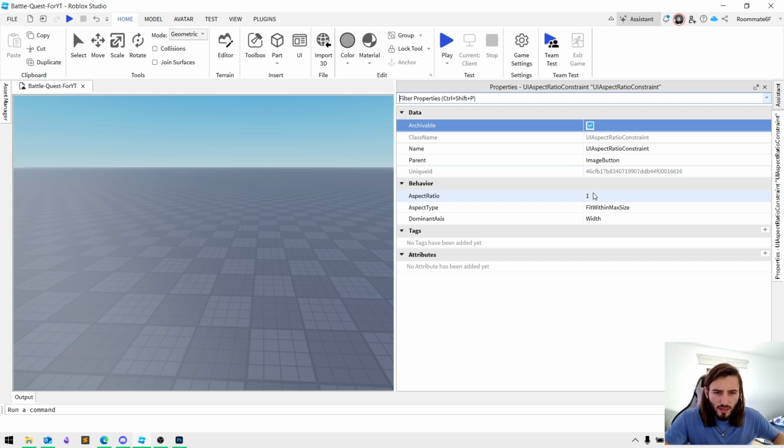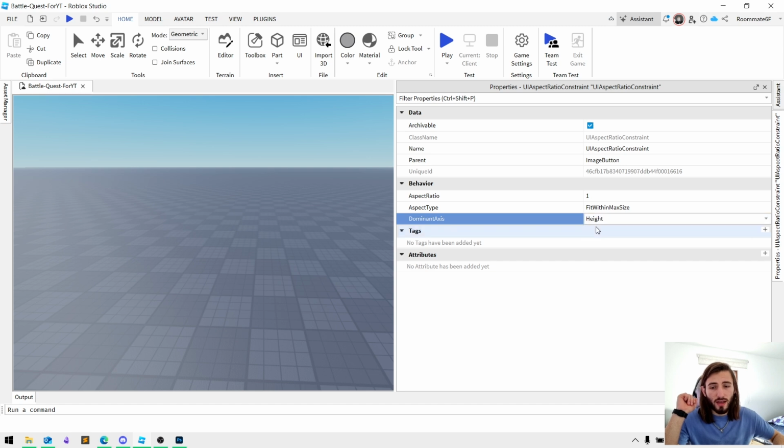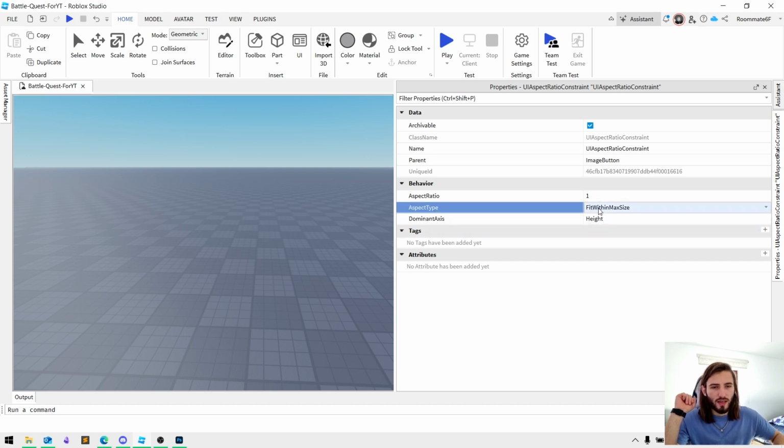I'm not sure, but in most cases you want this to be 1, and you want to set the dominant axis, in our case is the height, and after that you want to scale with parent size. So our image will have the width equal to the height because you use this UI aspect ratio constraint.